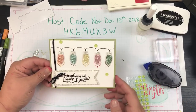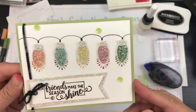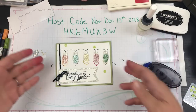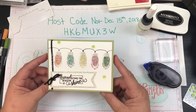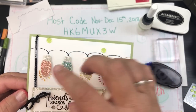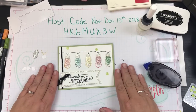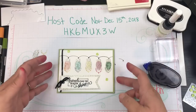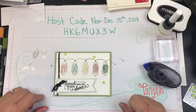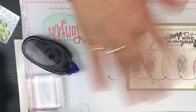So we've got this really pretty card — I hope you like it! Look at it — so shimmery! If you like it, give me a thumbs up and thank you guys for lasting this whole entire time. Look at that beautiful glitter paper — as you know, we believe in the power of glitter! If you decide to order anything I'm using or anything else, please use this hostess code up until December 15th — I would appreciate it. All right, have a wonderful day and I'll talk to you later, bye bye!